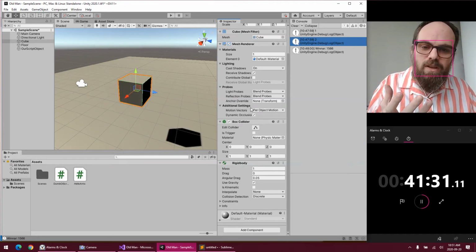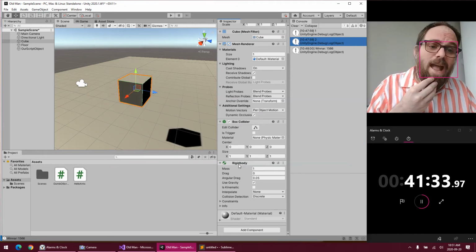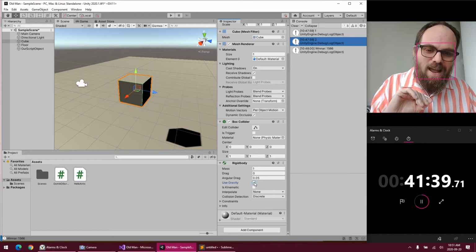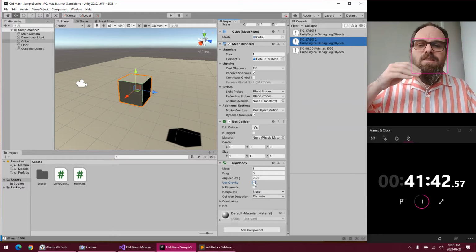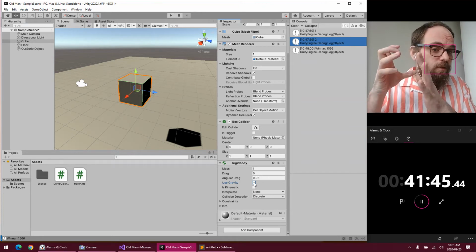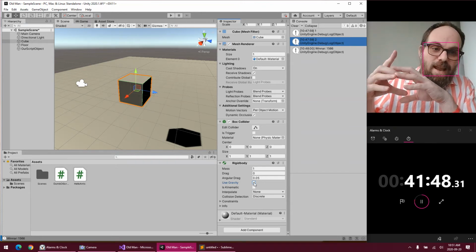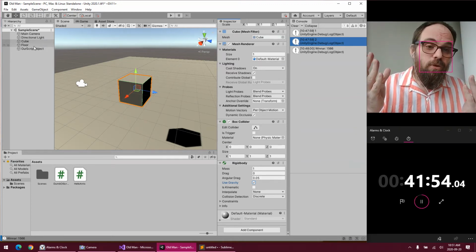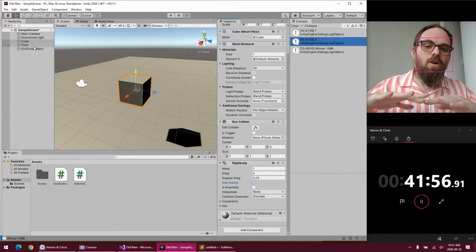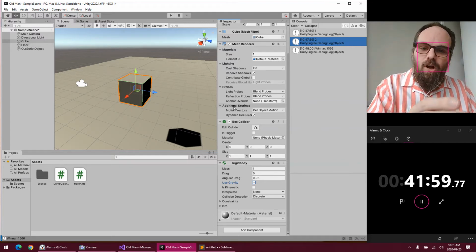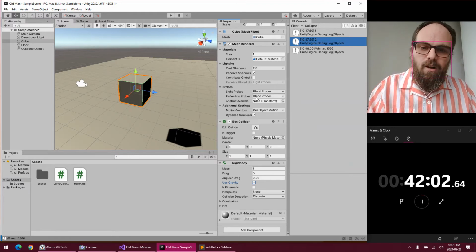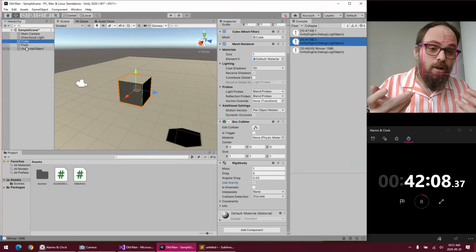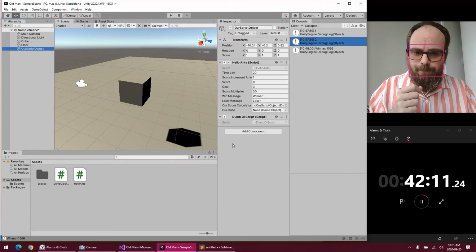So these are all different components that do different things. Rigid body, which I added back on lesson 1, all it does is it gives you this checkbox here to add gravity and a few other options. So this is what makes it kind of fall to the floor, because it's possible to have something that has a collider, but it just sits there and floats in the air. Which is what our floor is. Our floor is just solid. If our floor had gravity, our floor would fall to infinity, right? So we want our floor to be solid. So all of these things in the inspector column are components, and all of the things in the scene view are game objects. Let's go back to our script.